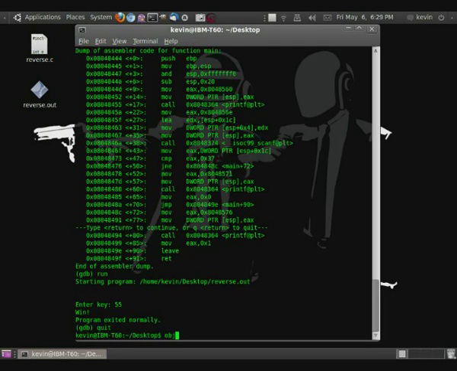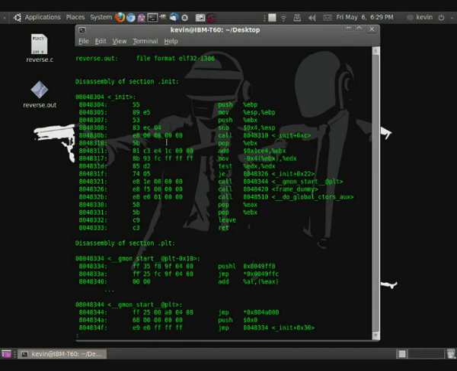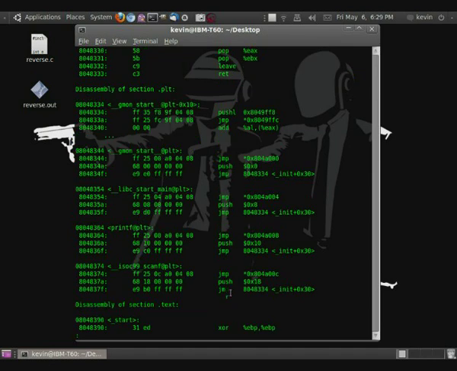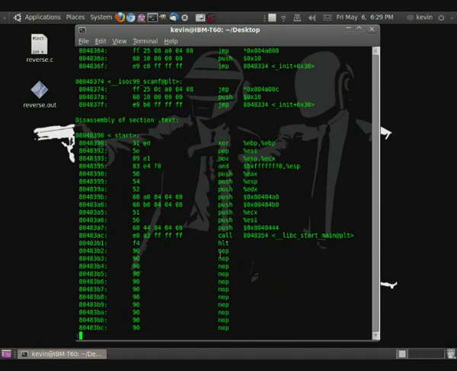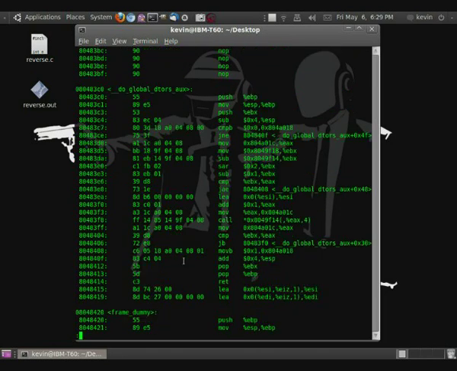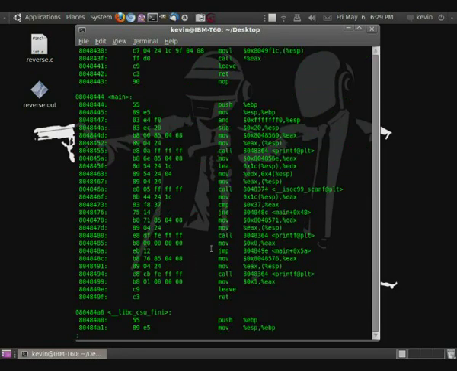Another way to look at it is we're using objdump with the disassembly option, and this will just dump out all the assembly that could make it up. See the different sections, init section, libc section. It's basically a good way to look at different forms of the assembly, to try to get another good idea of what's going on. I can see a no-op slide here, which basically does nothing. And if you look down here, you might actually see, yes, the same compare instruction that we saw in the GNU debugger. And there you have it.